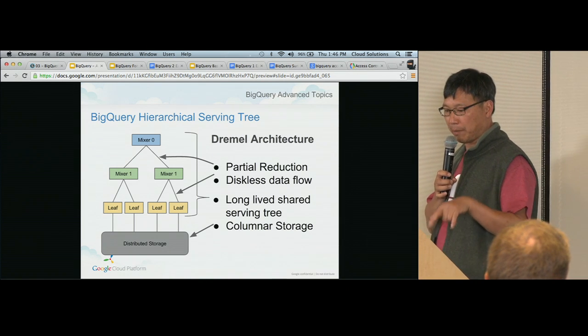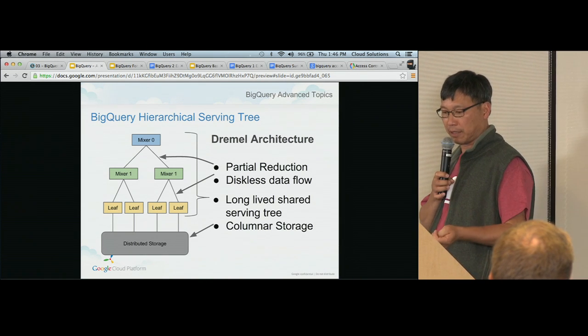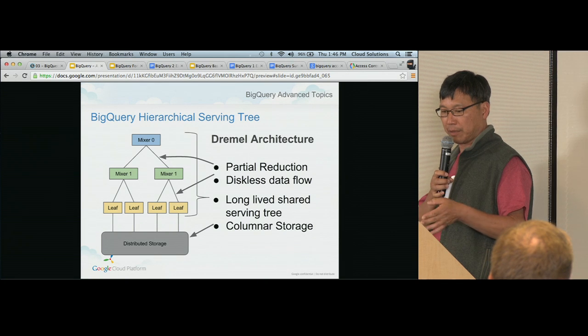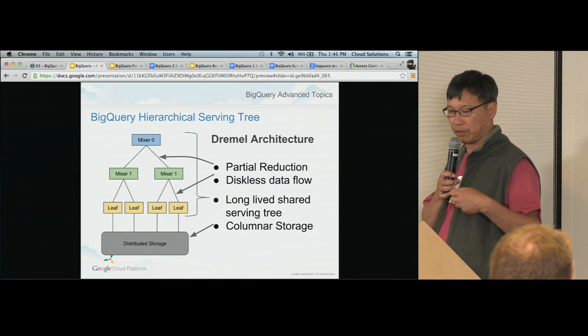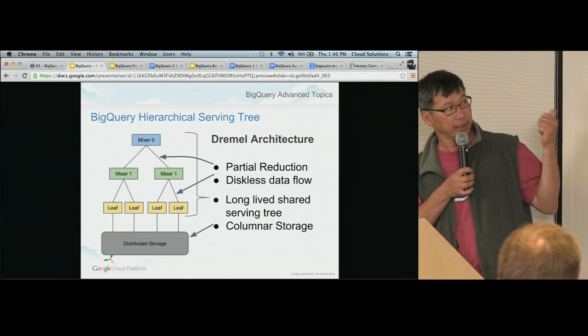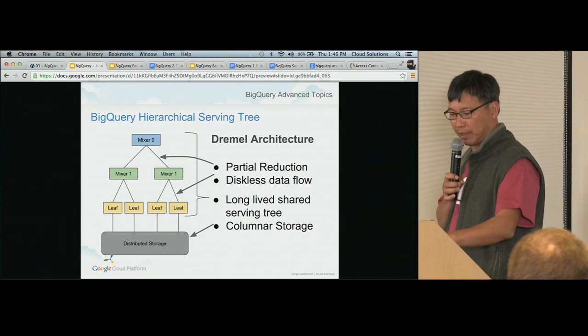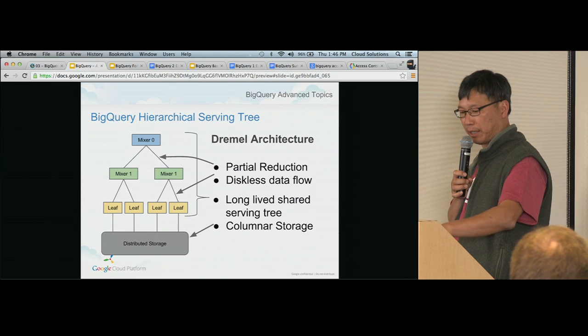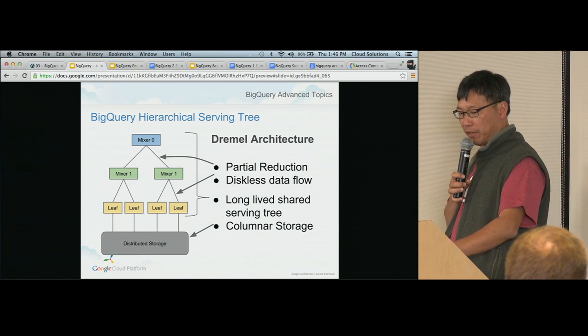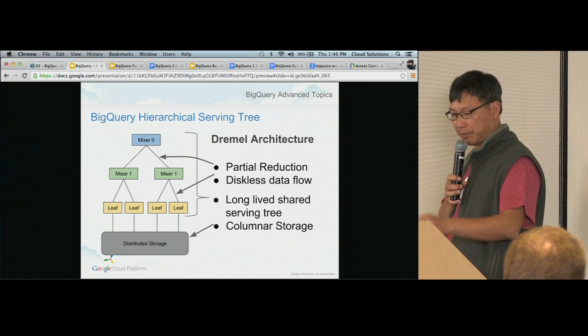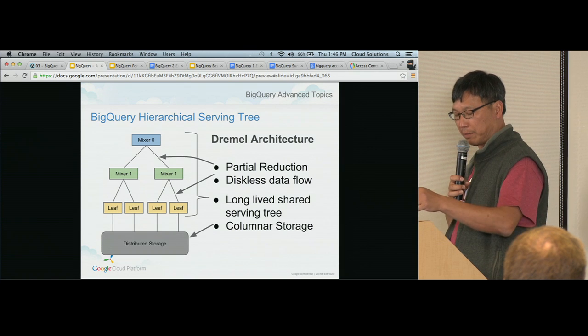Above the leaf nodes, we have what they call the mixer. The mixer basically gets the data from the leaf nodes and then does what it needs to do. I will have an example following this slide that will explain better. On top of that, you have further mixers. Basically, the leaf nodes get the data, do whatever they need, pass it up to the mixer, which does whatever it needs and passes it up again.